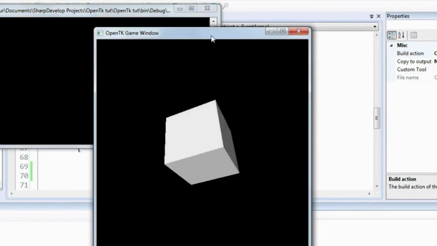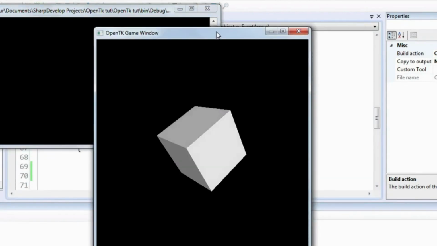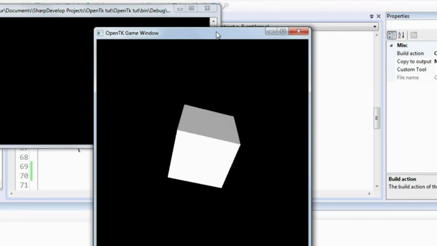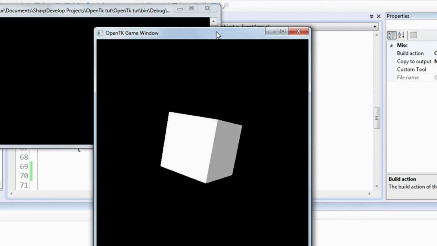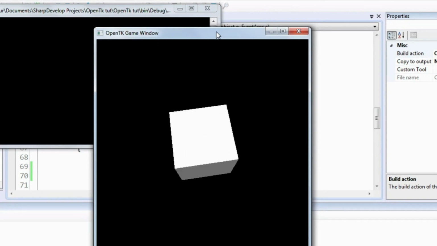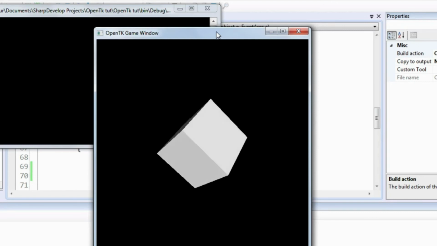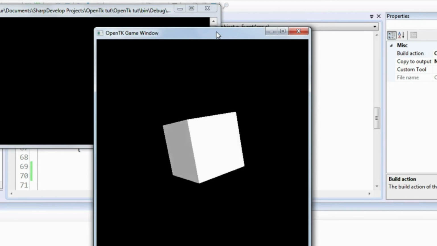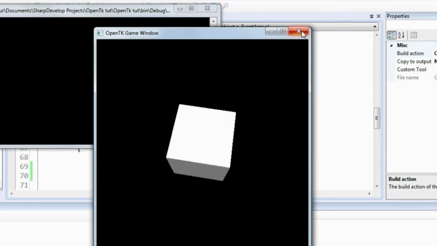So now it'll be visible like that. You can now differentiate among the faces because they are reflecting the light in different directions, as we have set the normal vectors. So the light is being reflected according to them. You can try changing the normal vectors and see how the output changes.